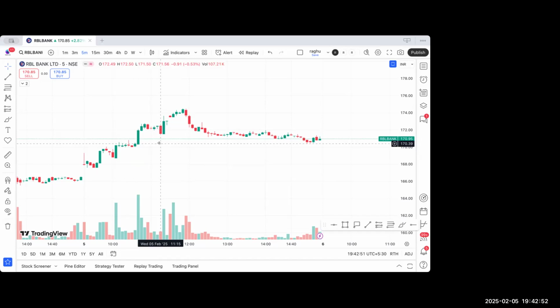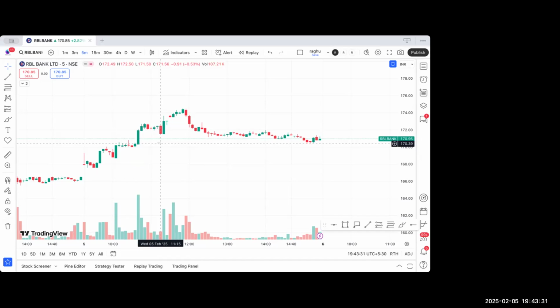I sent you a screenshot. You guys can see that in the learning group. There is no entry in RBL Bank for the full day. It is not like that, that it just came in a scanner and you need to buy. It doesn't work like that. This is the option chain. Now OI. I'm sending you one more screenshot. This is OI. IV value is too low. Why would somebody enter this stock?